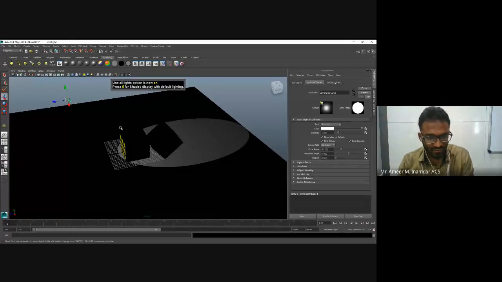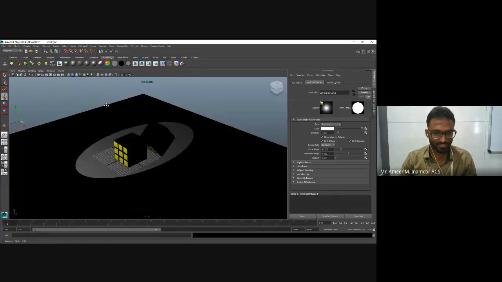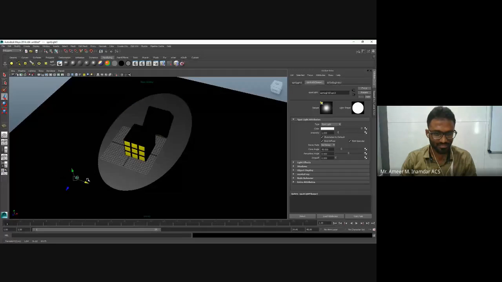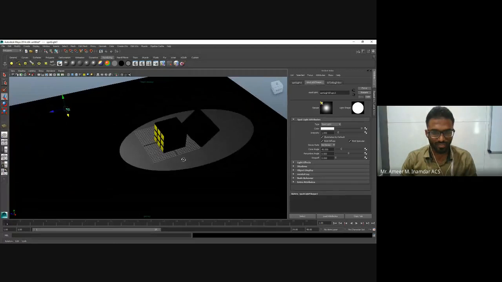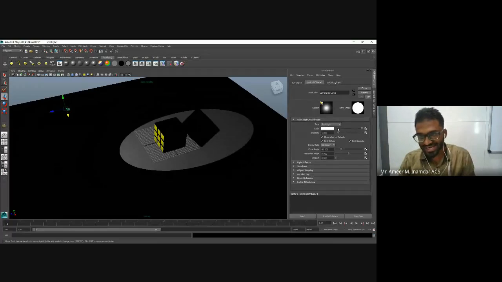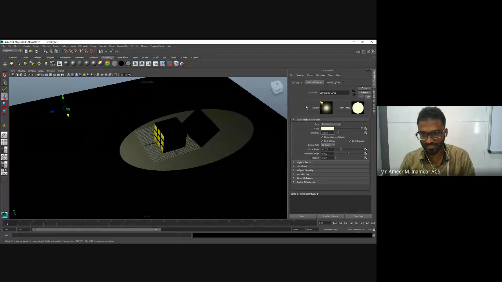Press 7 for visibility of your lights. Now you have different types of light settings. You can change the color of the lights to make it more realistic.